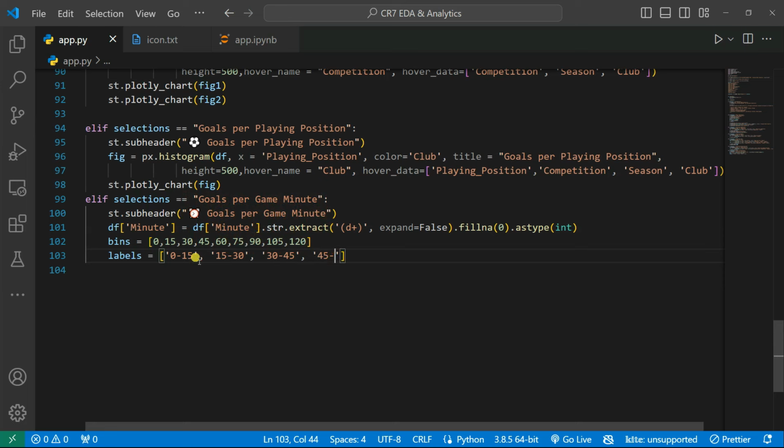Then 45 to 60, a 15 difference. Then 60 to 75, and then 75 to 90. If there is half time or extra goals, it will give you some extra minutes, so 90 to 105.